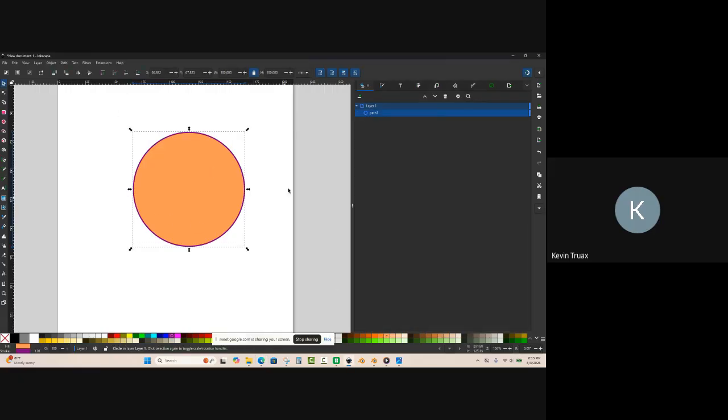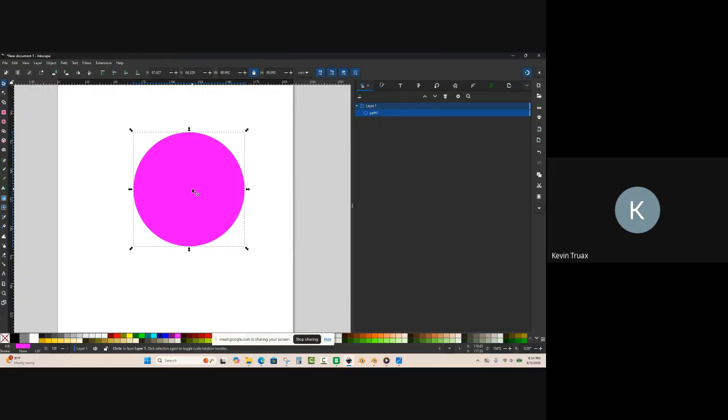But anyhow, we have a stroke and a fill. So to get rid of the fill, we just come down here to the left mouse button down here. And now we have no fill, but we need fill. So then we just do the opposite for a stroke, which is shift. And now we get rid of our stroke. Okay, so now we have our basic circle.